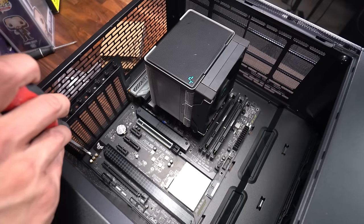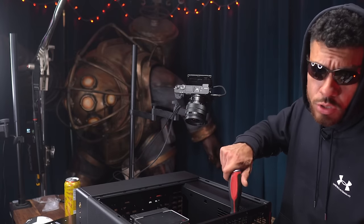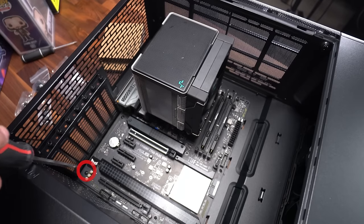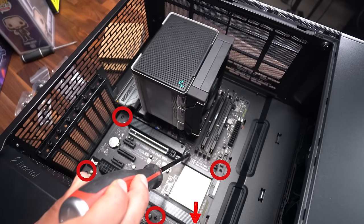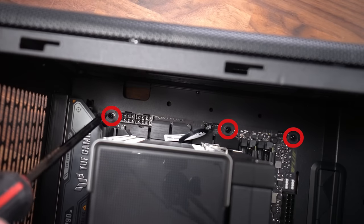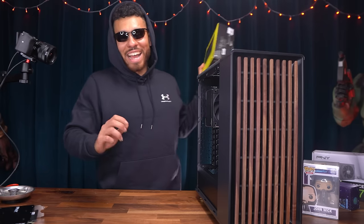I'm gonna screw in all the points and then we'll highlight them and go over all the ones we screwed in. All right, guys, so we screwed in one here, here, here, here, and here. This middle one does not screw in. It just holds the board into place. And then on the top, one here, here, and here. All right, guys, we're doing good.